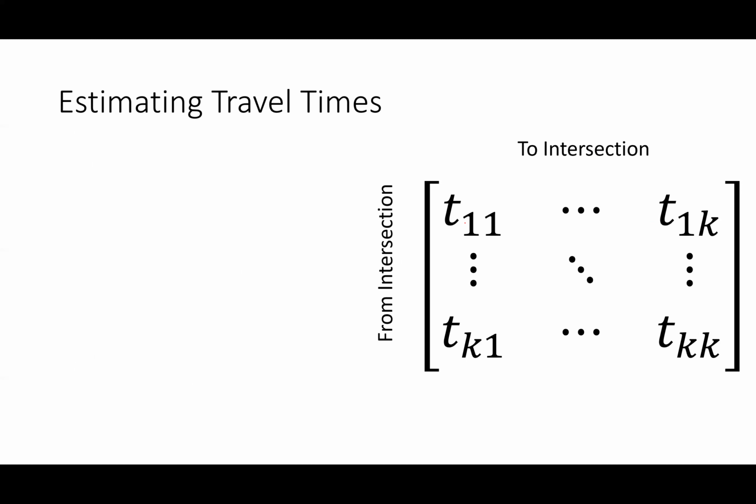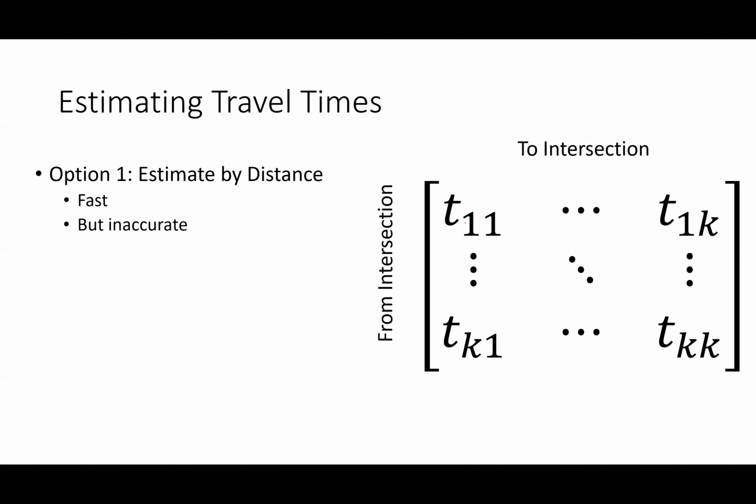If we want to estimate travel times, we've got K interesting intersections. In a city like Toronto, we've got maybe 150,000 intersections. But the ones that are really interesting to us are the ones that are a depot or a pickup location or a drop-off location. And the number of those is a lot smaller, right? So for a big problem we give you, there might be 300 of those interesting intersections. And those are the ones where we're going to want to get the travel time between them.